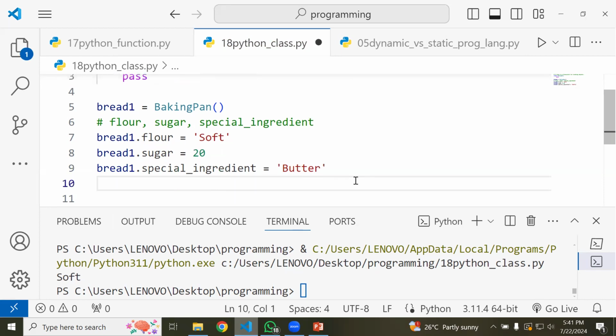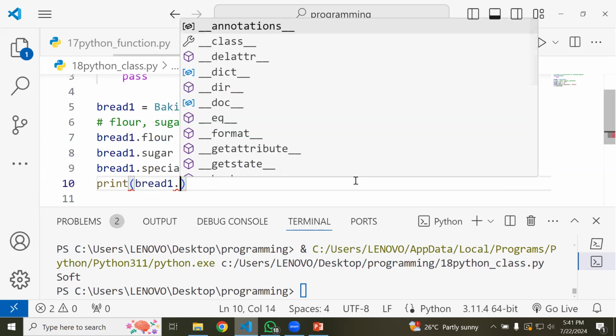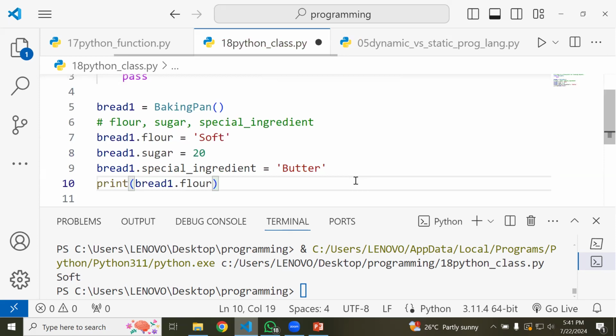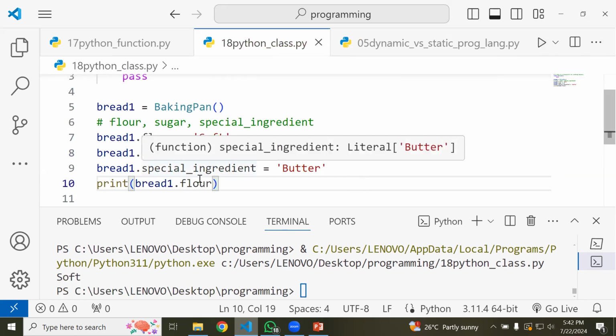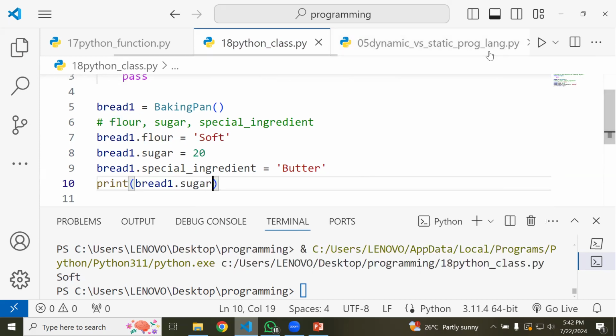So the point is, if I want to print some value out of bread, I can say, well, bread1 dot, I want to go into it, and now see flour. And now when I run this, I'm getting soft. When I do bread1 dot sugar, like you have it this way, when I run it, I'm getting 20 over here. When I do bread1 dot special underscore ingredients and run it this way, I'm getting my butter over here.